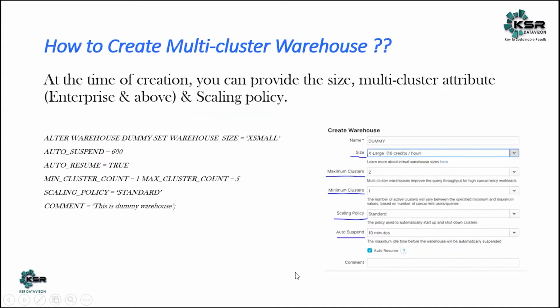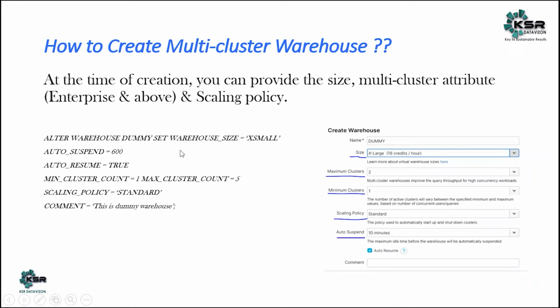If you see here, at the time of creation, you can provide the size. It will give you the level of size you want to start with. Then there are multi-cluster attributes, enterprise and above, and scaling policies. This multi-cluster warehouse is available only in enterprise and above editions. It is not there in the standard. I'll show that in the next slides or next demo, and why it is given only from the enterprise edition, because it needs a lot of credits.